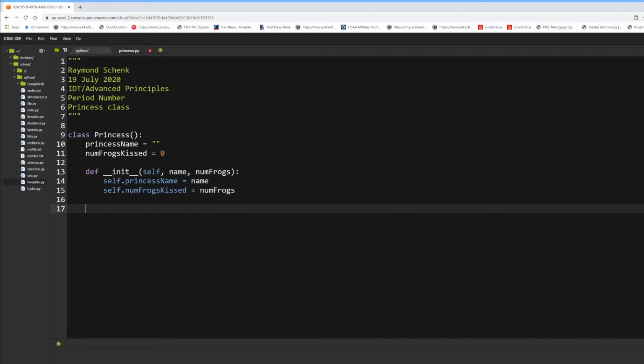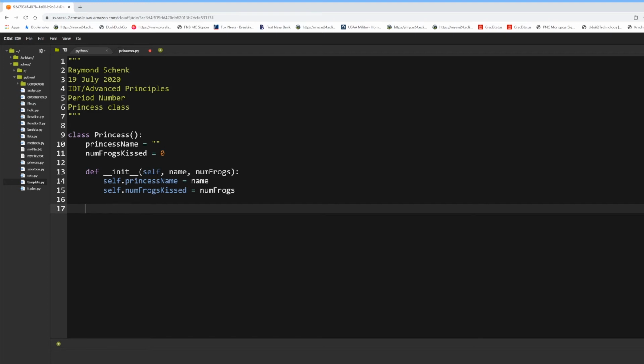Now, in real world coding, you don't just let anyone change the names of your objects without validating what they've typed in, because they may be trying to hack your code and inject malicious names or numbers of frogs or whatever, or credit card numbers or ID. They may be trying to blow up your code. So we don't just let anybody reach into our fields and get those values without validating them.